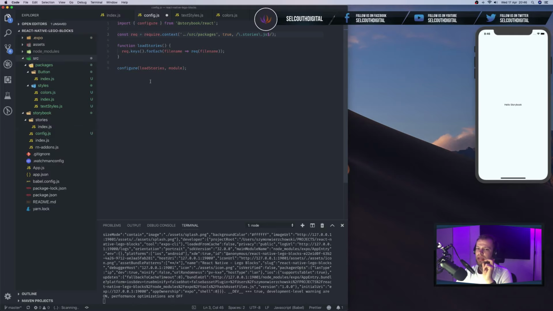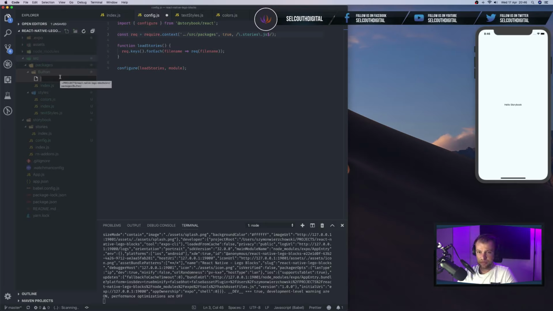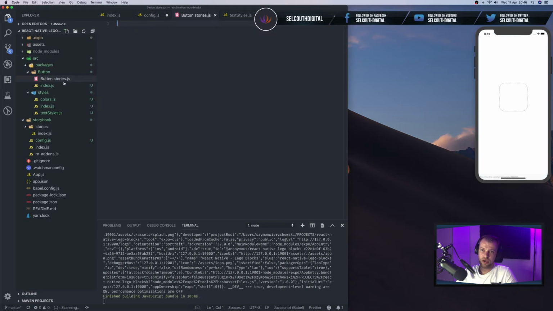Now, that is a good thing because you have all of the files in one place. So basically, that would mean you would have to add a pattern stories.js. So that will be our stories.